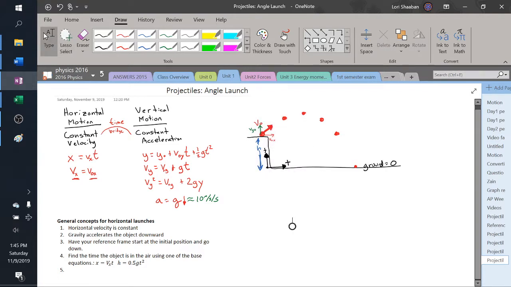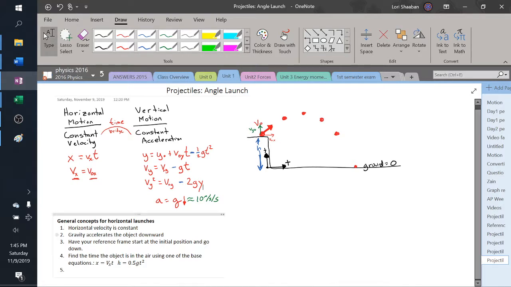Now, with these, what is going to be different for horizontal launches and vertical launches? First things first, since I put up as being positive, my acceleration due to gravity is going to be going downward. So I'm going to be subtracting that last term, because that last term is going to be pulling me down, not up. Now I don't need to change any of the signs on the other. So gravity is acting downward and downward is negative. Okay, so all of those have been changed.